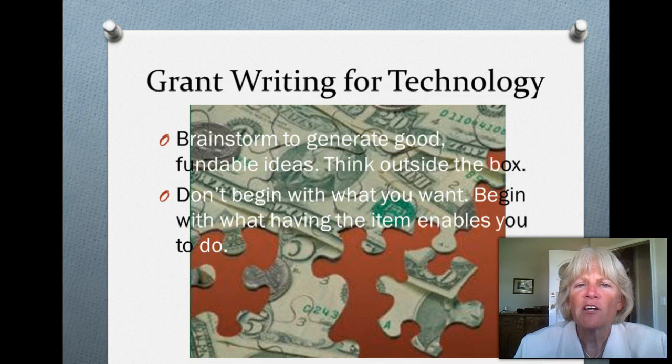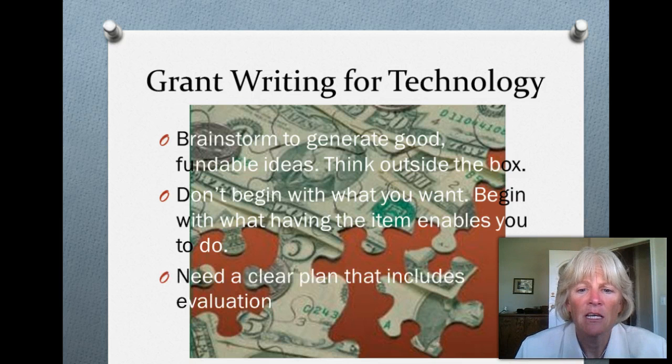And then when you actually begin the writing process, don't write from the perspective of sharing what you want in terms of the things or the technology or the stuff, but think instead about what those objects or items are going to facilitate. What are they going to allow you to do? What is going to happen as a result of obtaining these particular items? That's what you really need to focus on. That's what's going to get you the bucks.